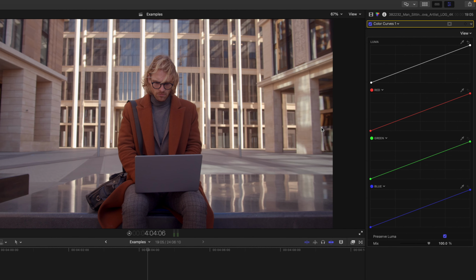If your shot has a specific color cast in, let's say, your midtones, you can pull up that color that's cast on your shot, pull down to subtract that color from your midtones, and that will balance out your shot a little more. Now, of course, you could use your wheels, but I find the curves to be fun for some reason. Nerd.